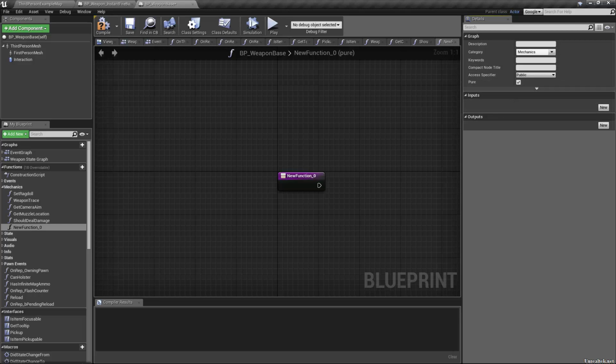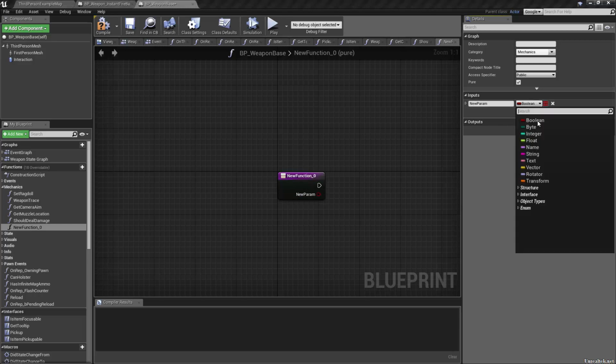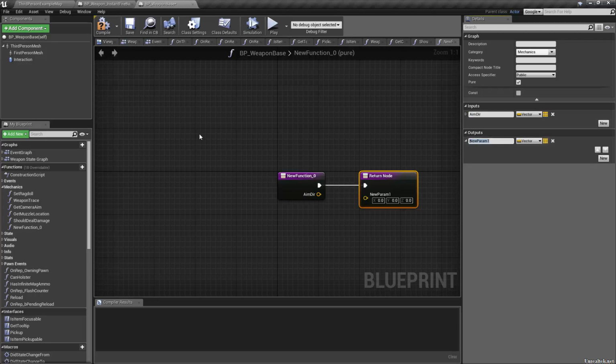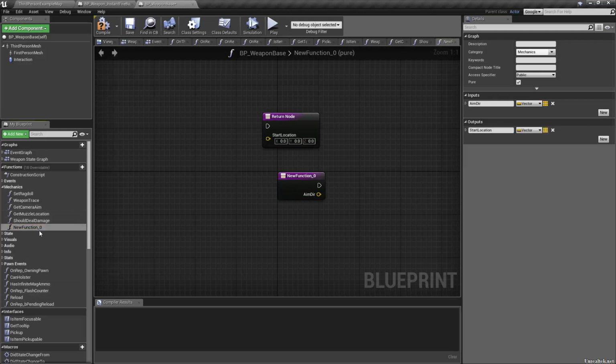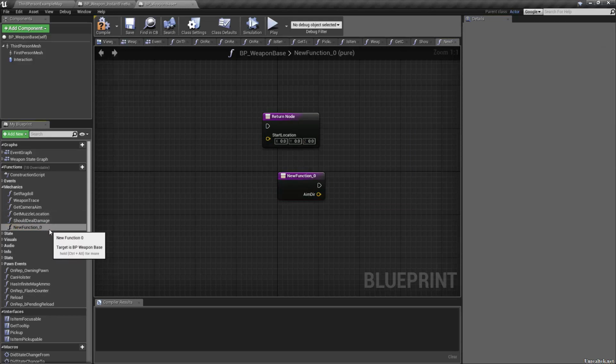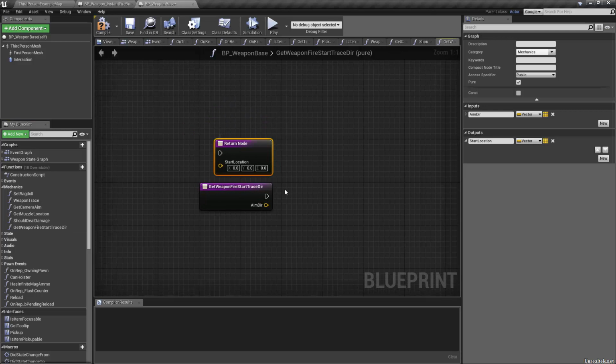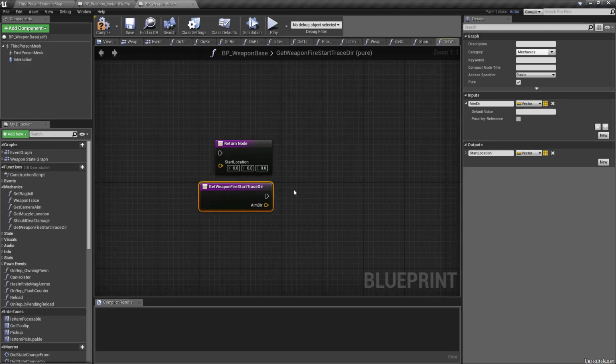It has a vector in and a vector out. So we'll add vector, so we'll have aim direction and start location. And this function is going to be called, I totally forgot to call it something, new function zero, that's what we're going to call it. It's going to be called get weapon fire start trace. So whenever we create a weapon and it needs a trace, this is how we get the start direction.